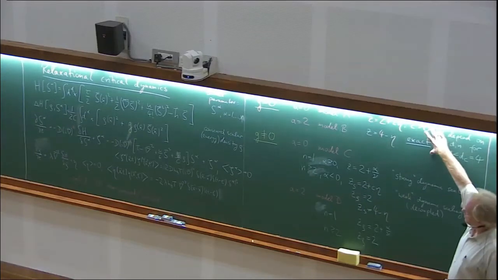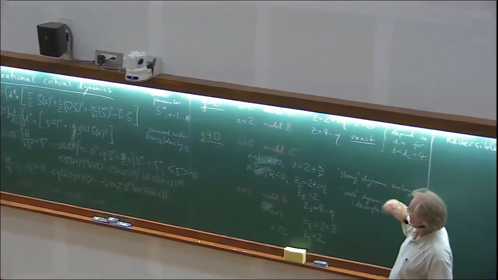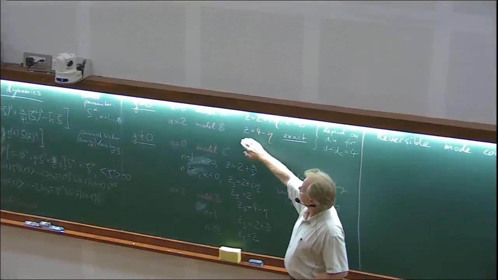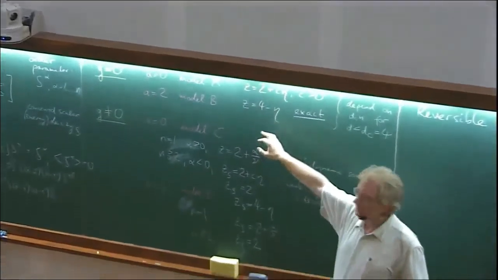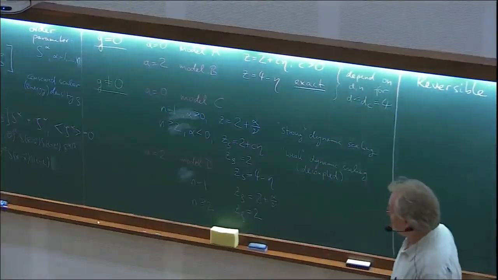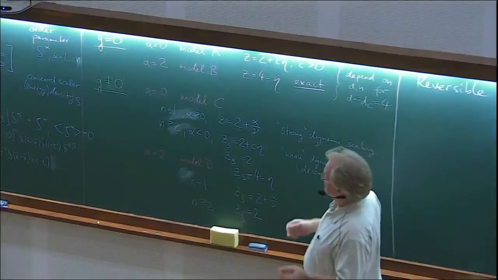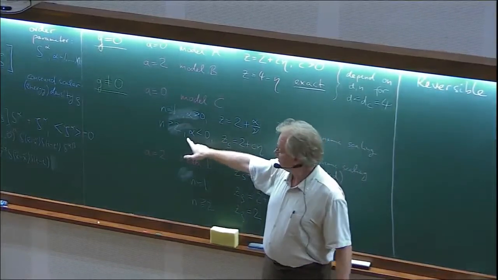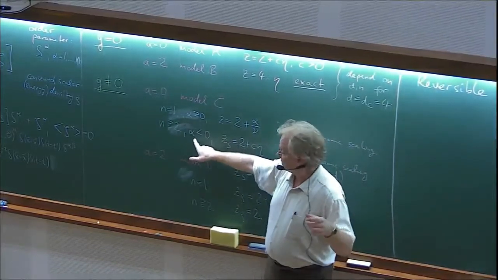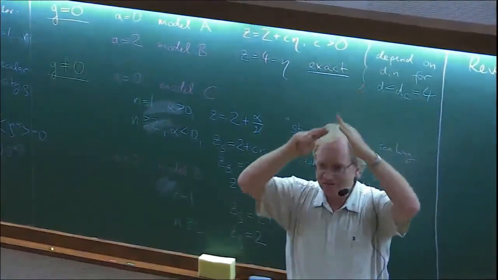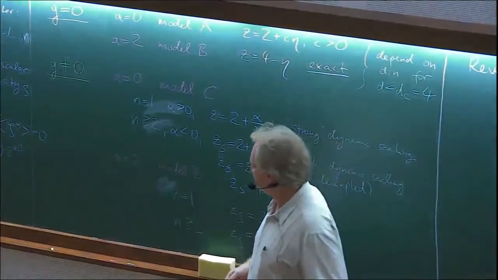these are the situations for g equal to 0, so model A and B. For model A, the dynamic exponent is a little larger than 2. For model B it is exactly 4 minus eta. That's a scaling relation. That's a consequence of the conservation laws. For model C, you really have to distinguish between the cases where the specific heat exponent is positive or negative. The specific heat diverges. In this case, it has a cusp at the transition. It's still non-analytic, but there's no divergence.